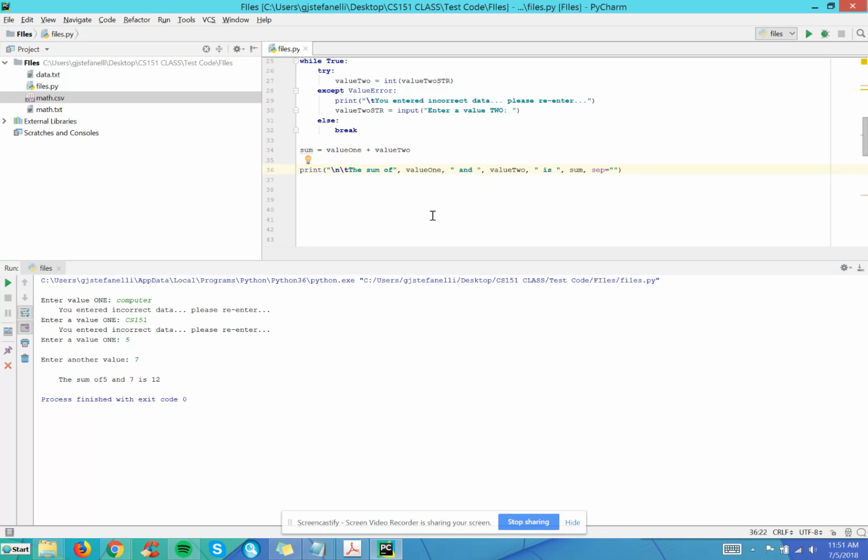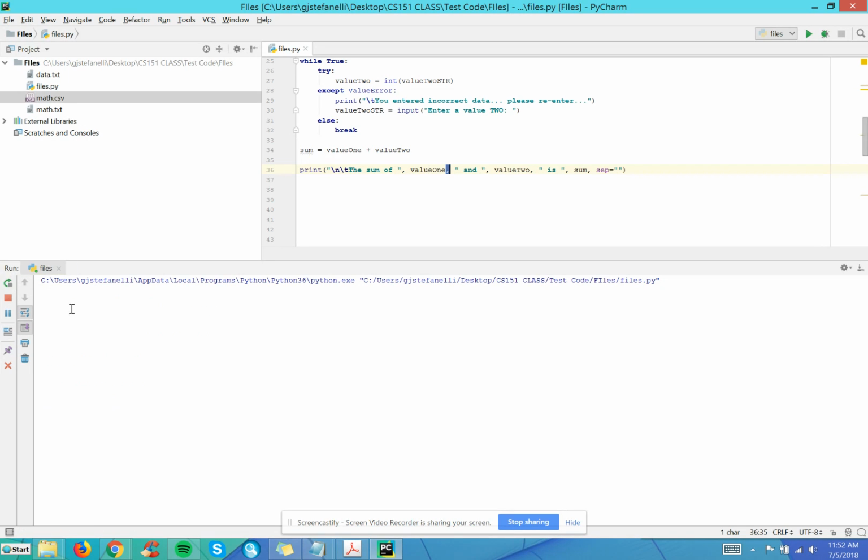I'm going to go ahead and put another space in there. Notice at the end of the output line, I have the sep equals quote, quote, or sep equals null, which means don't add a space because every time Python sees the presence of a comma between the individual parameters in the print function, it's going to put a space.